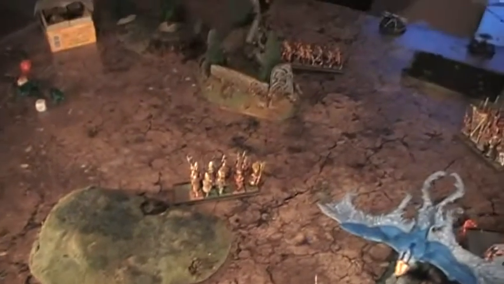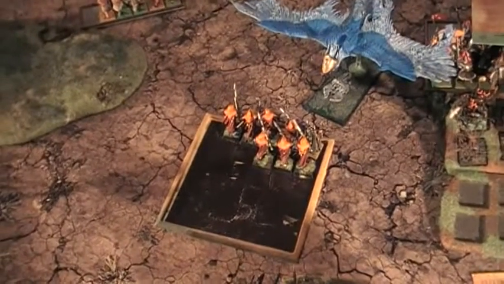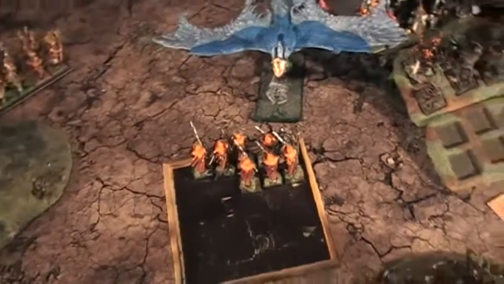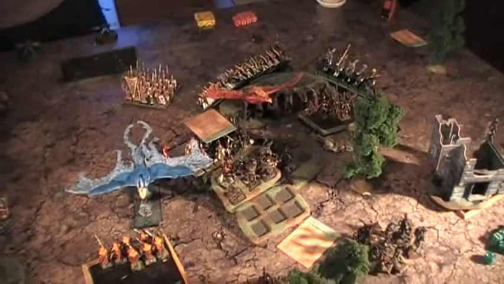Also the Queen's Guard and the Bolt Throwers shot down many forest rangers. Yeah, so there's only 5, 6, 7, 8 left. 7 left with the mage. Okay.